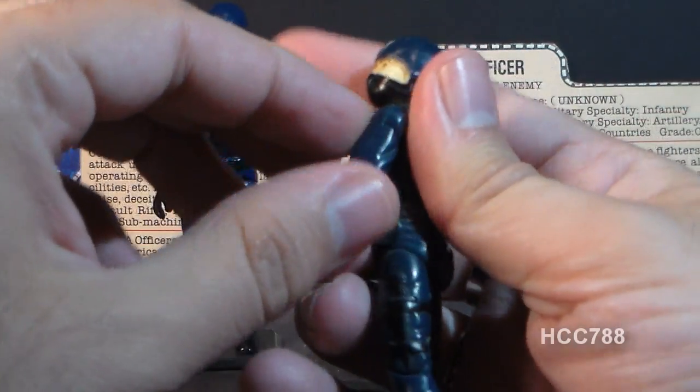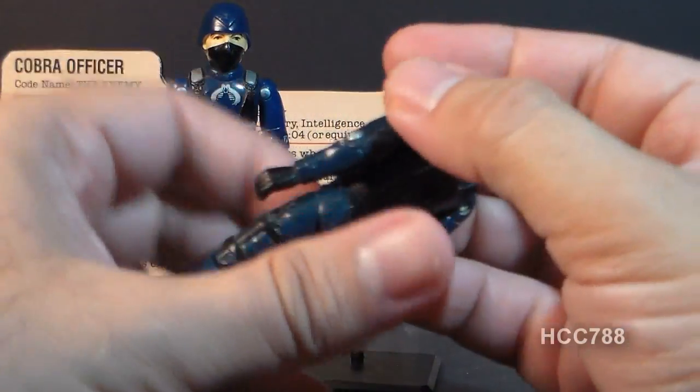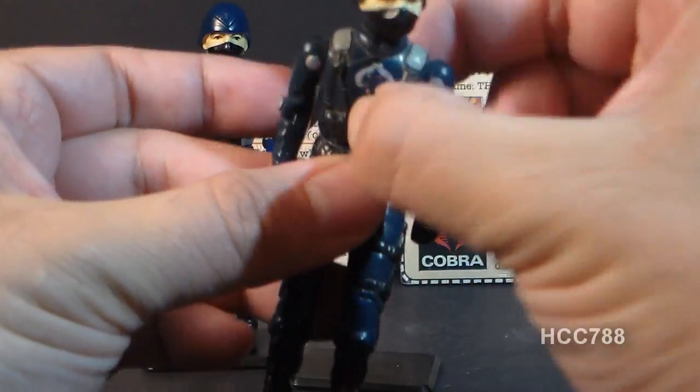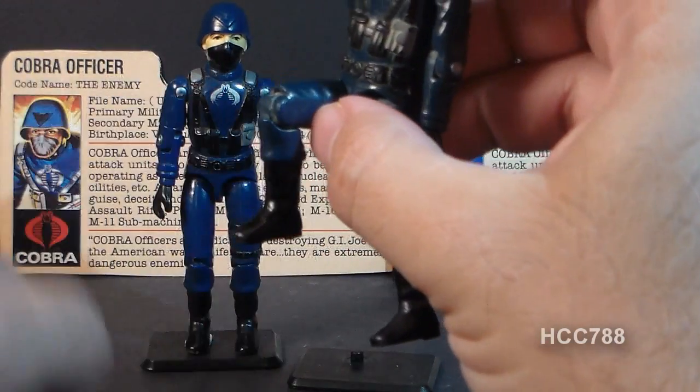He did have that hinge at the elbow, so he could move at the elbow about 90 degrees. He was held together with a rubber O-ring that looped around the inside, so he could move at the torso a little bit. He could move his legs apart about so far. He could move his leg at the hip about 90 degrees, and he could bend at the knee about 90 degrees.